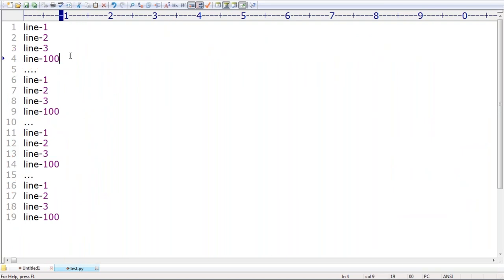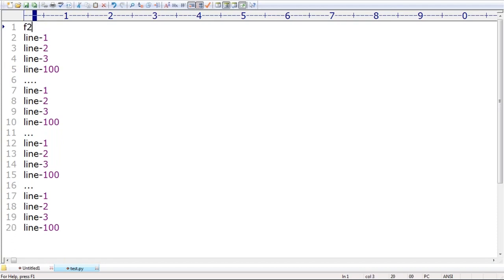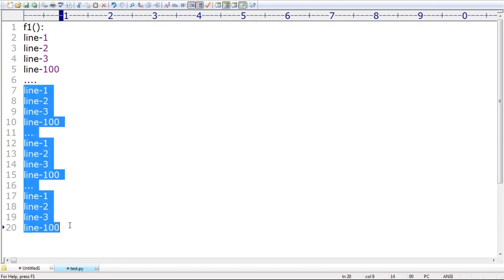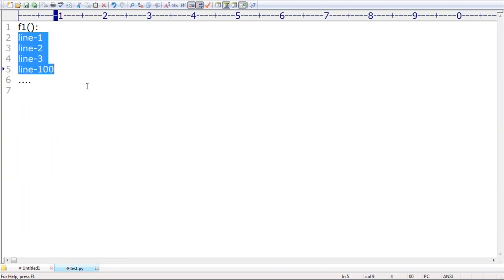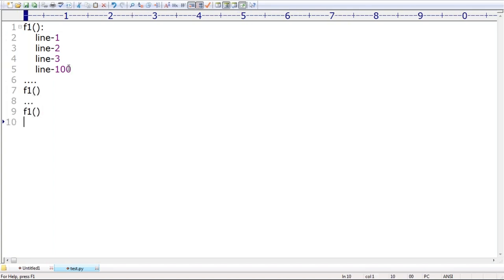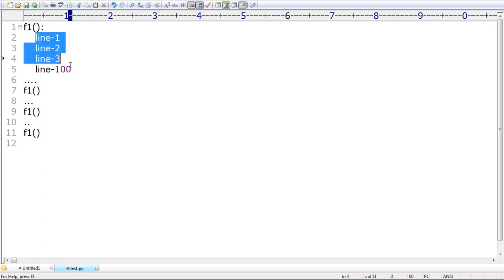Instead of this, I'll take some function f1. Listen carefully, how to define the function and so on, I will take care of that. Assume that under f1 I took all these things. Wherever this functionality is required, just call f1. Automatically that functionality is going to execute. We are not required to write these 100 lines of code every time.